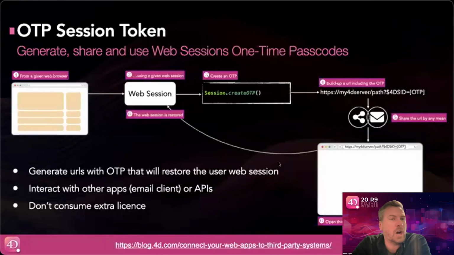And today's web applications often require secure interactions with third-party systems. For example, validating an email address usually requires you to send an email, ask the end user to click a button from their mail client. In this case, you do not control which client or which browser will be used. Other cases you can think of are interactions with some specific APIs involving redirection or callback to your application, or also simply providing a way for your end user to switch from a device to another using a link you can generate. So in 20R9, we introduced the create OTP function on the session object to handle such workflows easily.